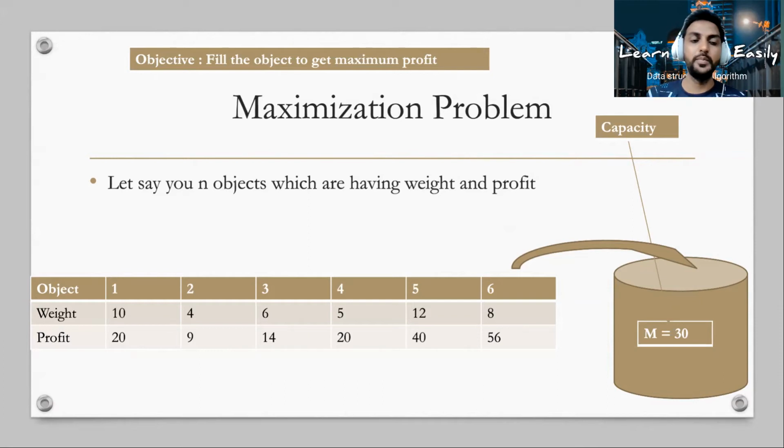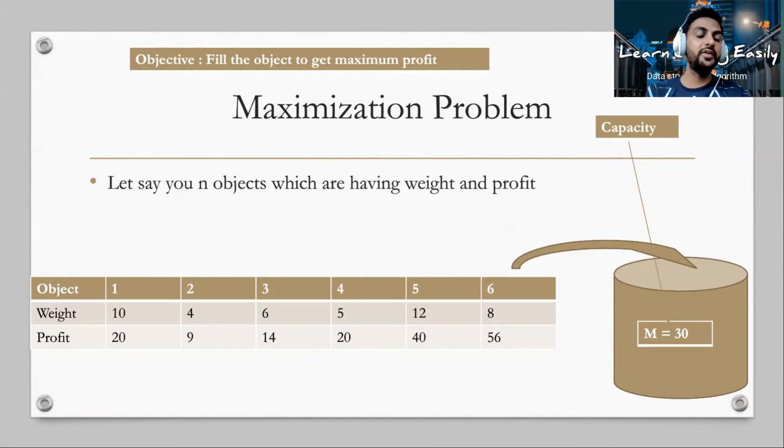Some money is there, gold is also there, silver is also there. So a lot of things are there. Now you want to get the things. You have one bag with you, and for the bag you can put some maximum weight, because after that you cannot put any more weight into the bag since the bag is already full. So the bag has one term called the capacity of the bag. In this example, your bag capacity is 30 kg.